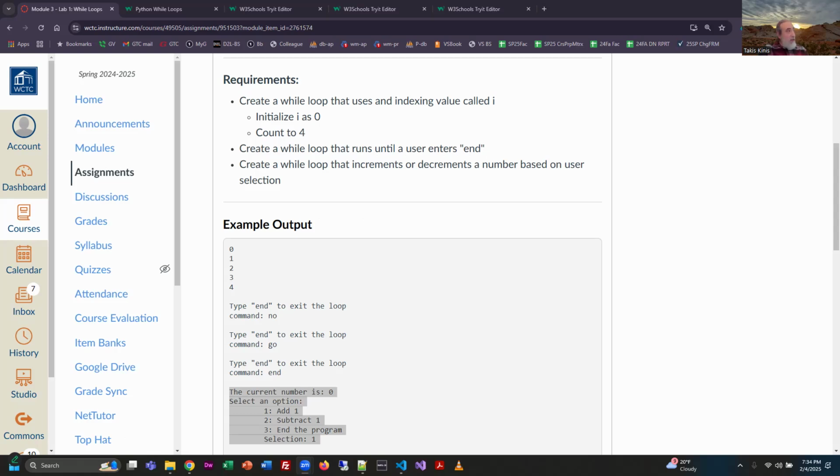We have a task to create 3 different while loops here. One that is going to basically put some numbers up on the screen, a real basic while loop. One that has a little bit of user interaction involved, and then another one that's a little bit more complicated in that it has a menu structure and it allows the user to make their choice and ultimately also to exit the program. And that one will be the most interesting one, especially from the user interface standpoint.